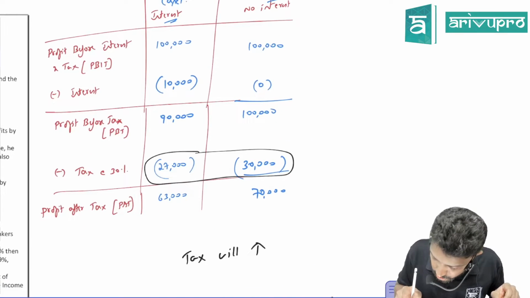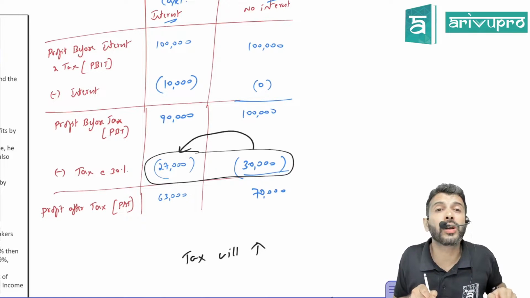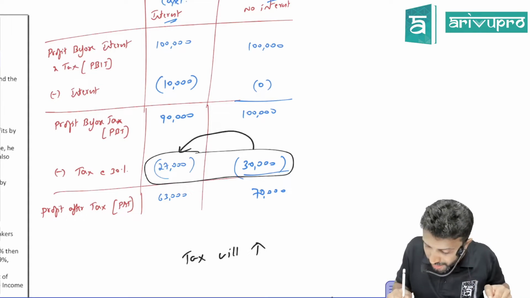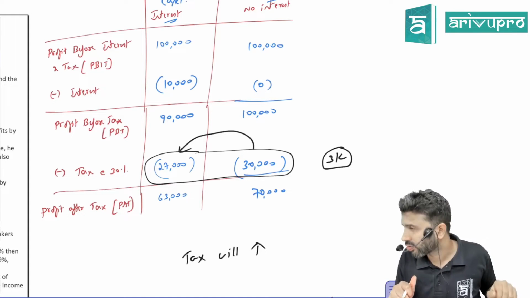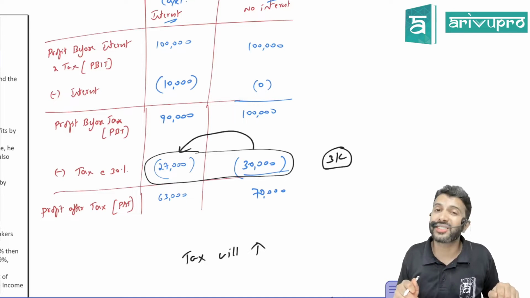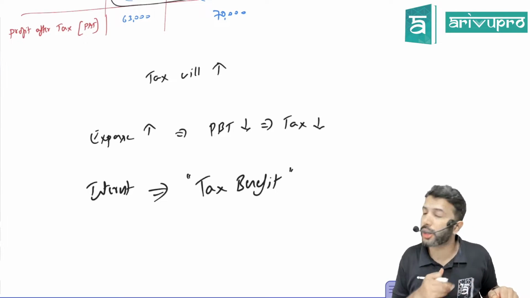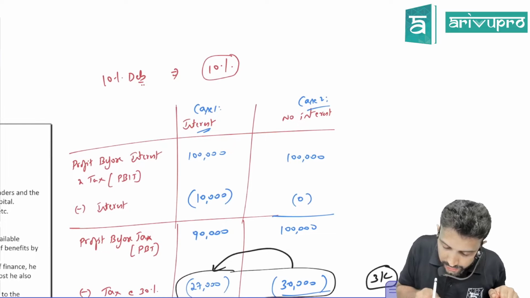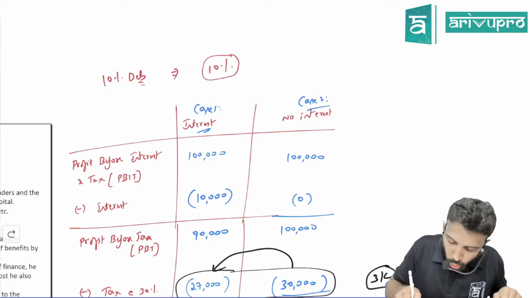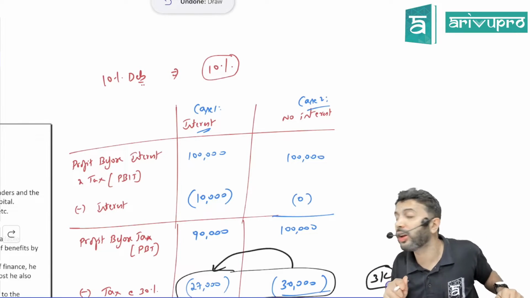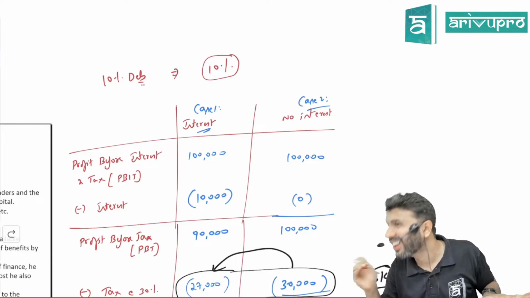Though you are paying 10% interest to the debenture holders, correspondingly you are also getting some tax benefit. If the interest was not there, the tax you had to pay was 30,000. Because of debenture interest, you are paying only 27,000 tax. How much tax did you save? 3,000. That means due to debentures, the company is saving some tax, which is what we call tax benefit. Now, honestly, is the interest on debentures really 10%? Or is the cost of debt really 10% or lesser? Though you might be paying 10% interest, you are also getting some tax benefit. So cost is not 10%, cost is actually lesser.